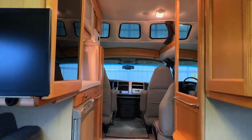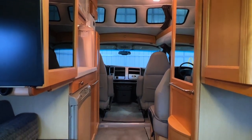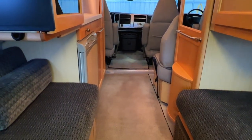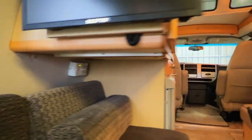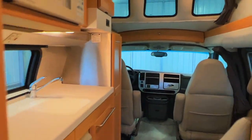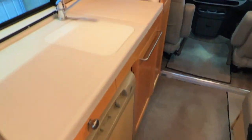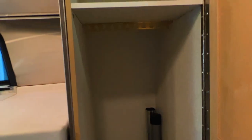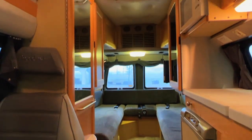Here we are sitting at the rear of the Roadtrek. Why has the shovel remained so popular through the years? It was a groundbreaking invention, and it turns out people really dig it. Got a 110 outlet up underneath here and a noxious gas detector. Got a closet here where you can hang your goodies. Got two table legs and the diamond-style Roadtrek table you often see. So all in all, a really, really nice Roadtrek here.